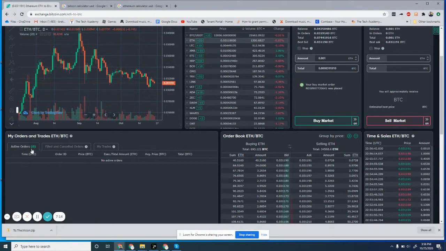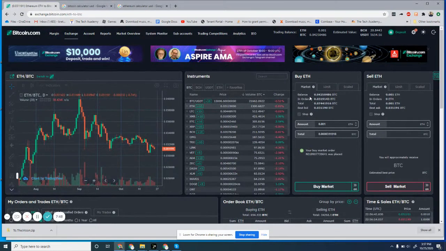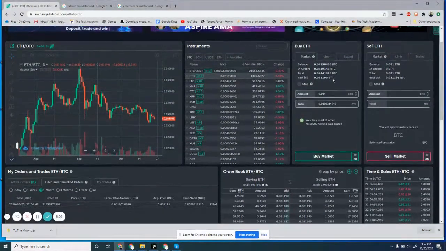And we'll see down here active orders. Well, we have no active orders, but why isn't that active? Well, I think it's not active because it was filled really quick, or otherwise it was executed and we got our Ethereum. Let's go over here to the ones that are filled. And look at that. It says executed, total amount 0.0010 out of 0.0010 at this average price. And we'll see that reflected up here. If we scroll up, we'll see, look at the Ethereum that we have, 0.001. And that was subtracted from the Bitcoin that we traded. So now we have Ethereum. Now also, let's look at this.